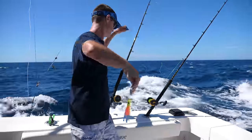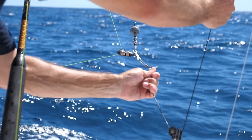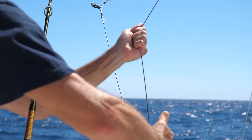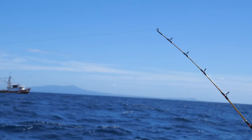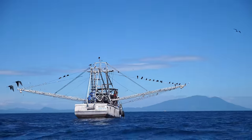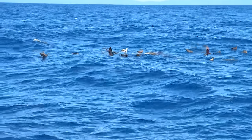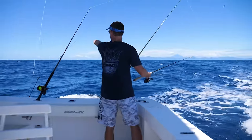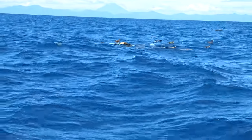Seas are rough today and the swells are rocking the boat, but Jimmy's experience with rough days offshore tells him the fish will be active. After the spread is set, he knows it won't be long before he hooks into something. But when he spots a floating log bobbing by in the current, he can't resist throwing a jig at it with a spinning reel. Let's go cast on that log. And sure enough, a Dorado is quick to take the bait.